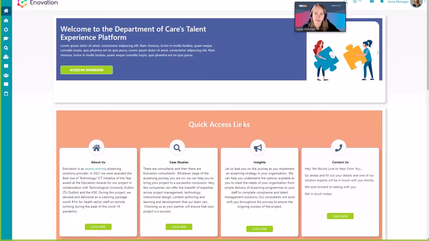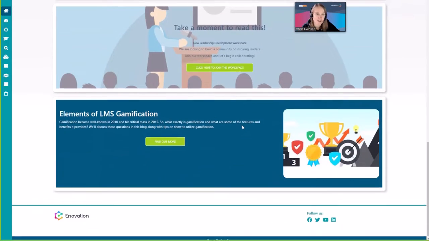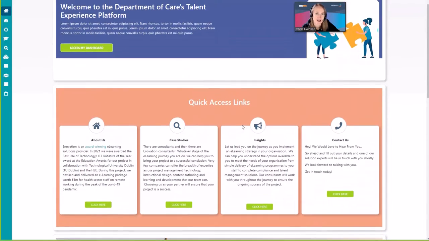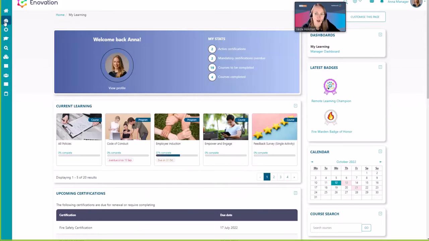Upon logging in, I'm taken to the homepage where I can see all the informational blocks that were predefined for all the users of the site. I have access to a Learn dashboard, which gives me an idea of all the training that is currently assigned to me. I can see the due dates for the training, or in some cases overdue dates. I can see the progress that I'm making, and I can complete the training as required.